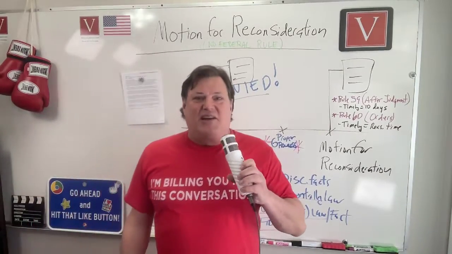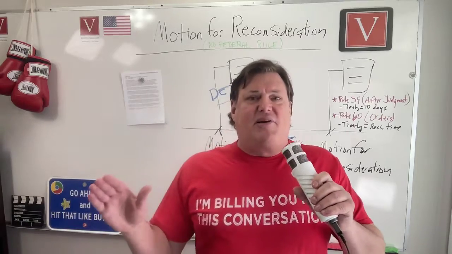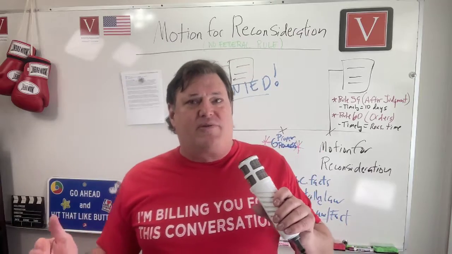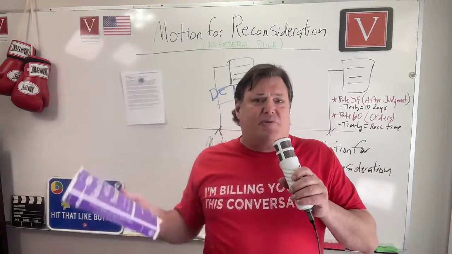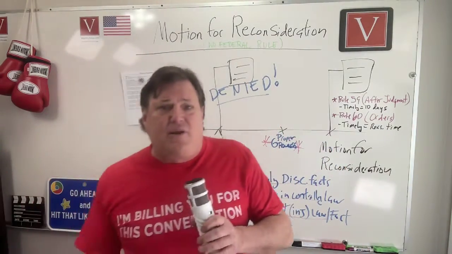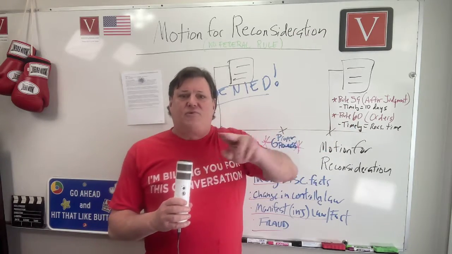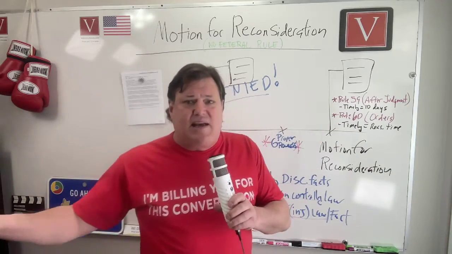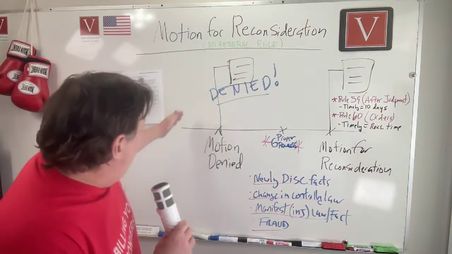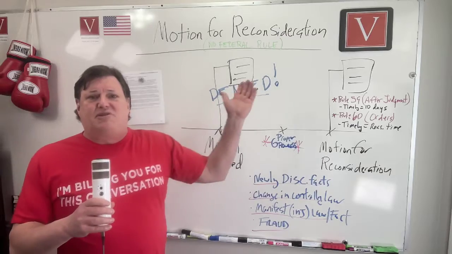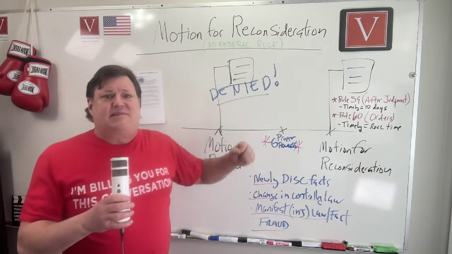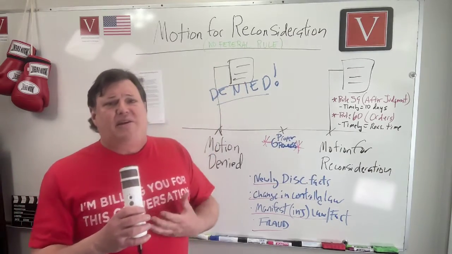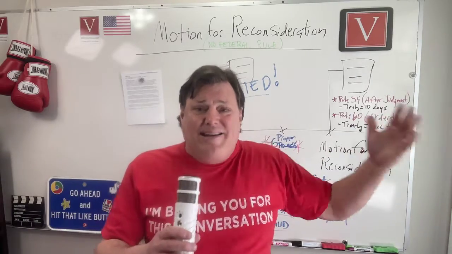Today we are talking about the Motion for Reconsideration, and I'm going to talk about it under the federal rules. There is no federal rule — in the Federal Rules of Civil Procedure — specifically called Motion for Reconsideration. You file a motion, say it's for summary judgment or a motion to dismiss, and the judge reviews it and says, 'Denied.' That empty feeling in your gut — I should have won. I had all the facts, the evidence, the law. Everything was on my side. I need to do a motion for reconsideration.